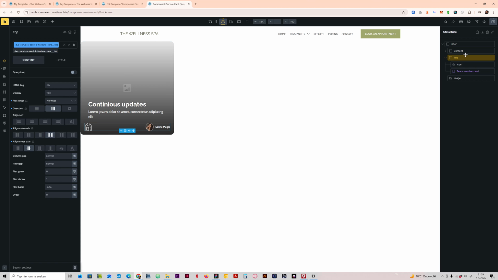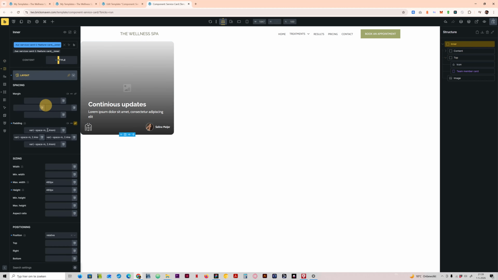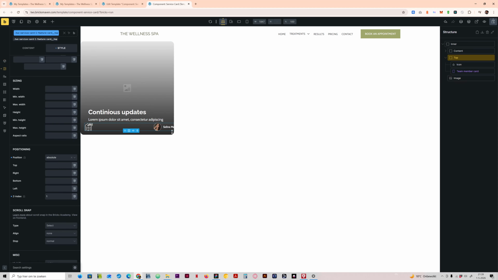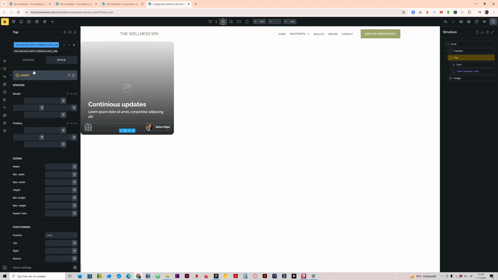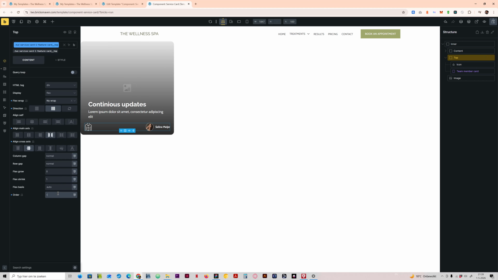I think I need to set this to position absolute. Okay, it's already relative, so I'm going to set this to position absolute. Obviously, it moves all the way out. Okay, wait. I'm going to remove that. I'm going to flip the order. And can I set this to space between? Yes, space between.